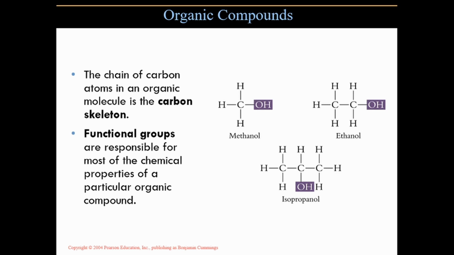And the functional groups are the groups within a compound that are responsible for most of the chemical properties of that compound. So in this case, the OH, that's highlighted there in the purple, is the functional group. And it so happens that you'll notice that all of these compounds end in OL. Well, that OH functional group makes these compounds alcohols. And so you know that methanol and ethanol and isopropanol are alcohols, number one, because they have the suffix OL, and that's what chemists decided to do, so that if it's an alcohol, we're going to end it with an OL.